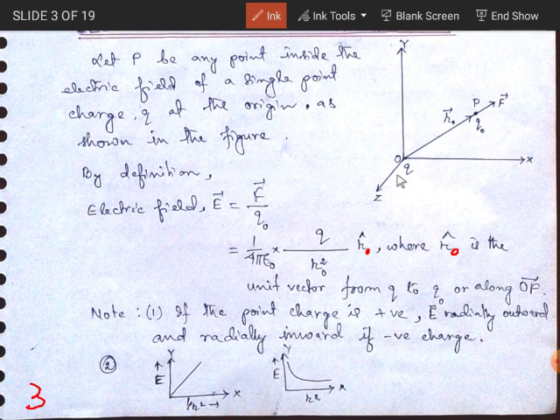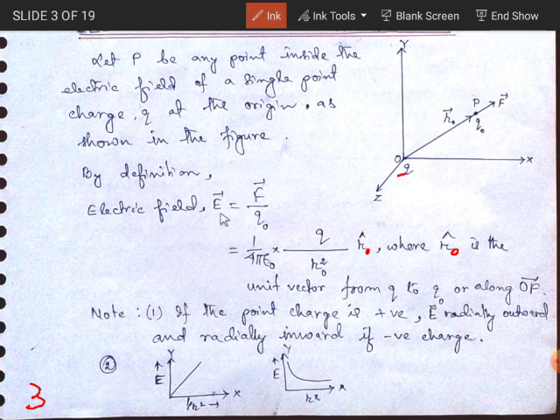If it is negative, for example here, if this is a negative charge and this is a positive charge, then there will be a force of attraction, right? Unlike charges attract each other. So as this is mobile, this test charge will be directed toward this, had this given charge been negative, right? Yes. And radially inward if it is a negative charge, right? Now next, number 2.